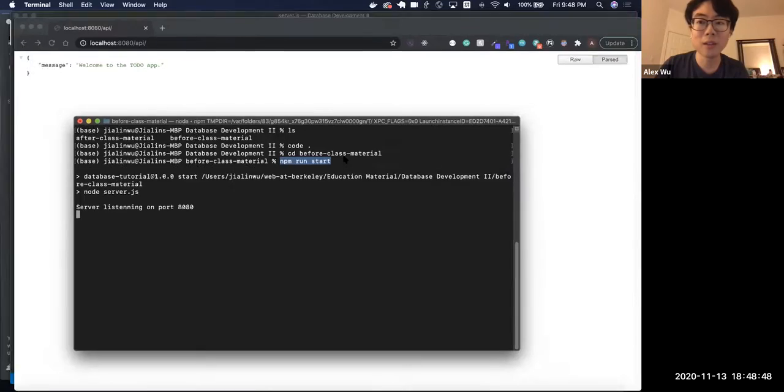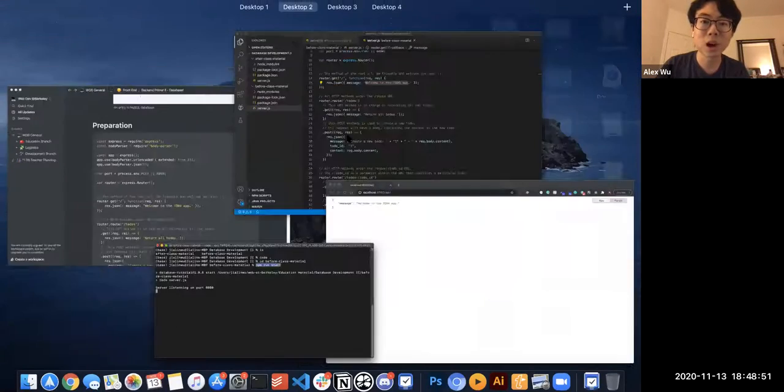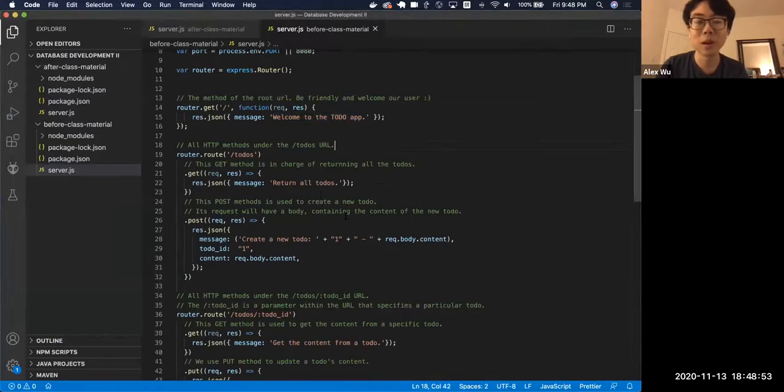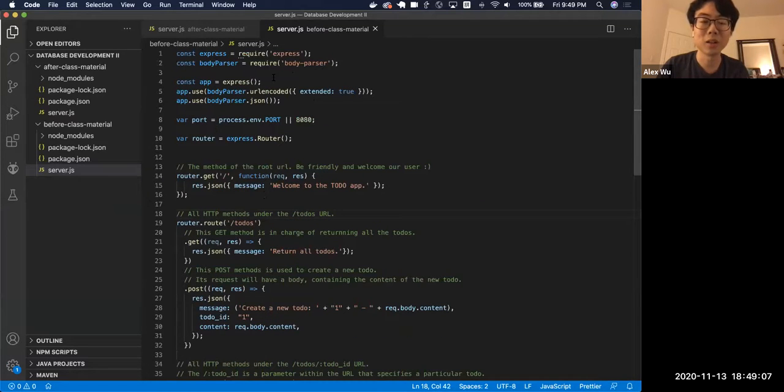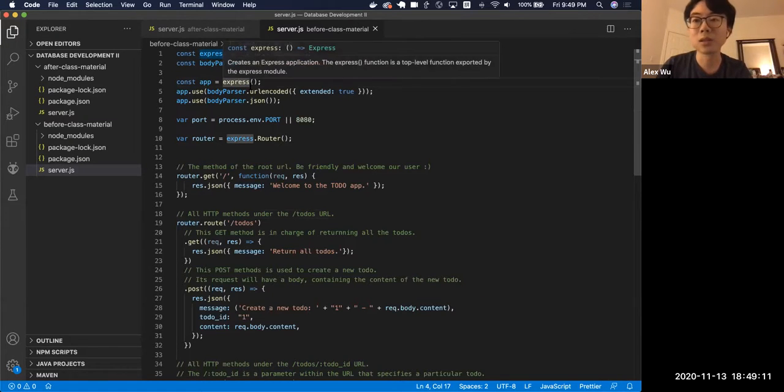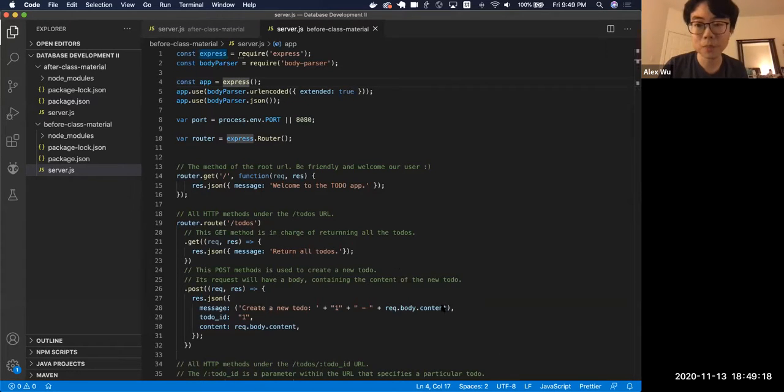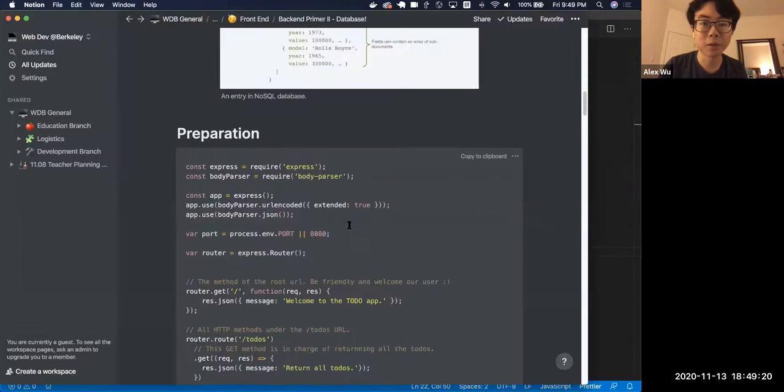If you just copy this code into a file and then run npm run start, it won't actually run. You need to do npm init, followed by npm install of all the required packages, which is only Express. After you install Express, then you can run npm run start. Let me type this in Notion.